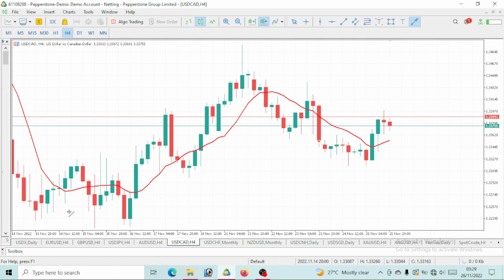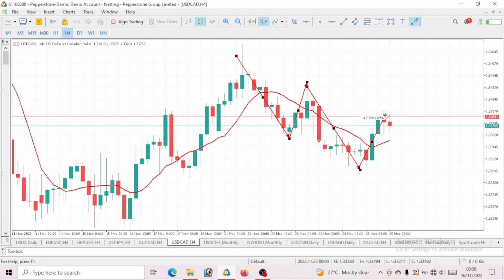Assuming this 4-hour time frame was showing us a bullish move like this, the advice would be to just stay out of this trade. Wait until this price is giving us multiple breaks of structure downward before we enter to trade. So clearly we can see multiple breaks of structure. You can see these lows. You can take a look at this as a correction, new lows on this USD CAD.